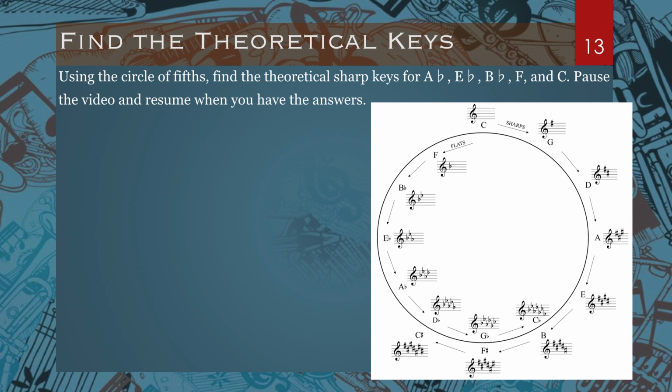So what I'm asking you to do here is find out the enharmonic key for A flat. We know that the enharmonic equivalent note to A flat is G sharp. So for the first key, you should figure out how many sharps are in G sharp and what sharps are double sharped. So pause the video, figure out your answers, and then on the next slide I will show you the answers and I'll talk about this with you.